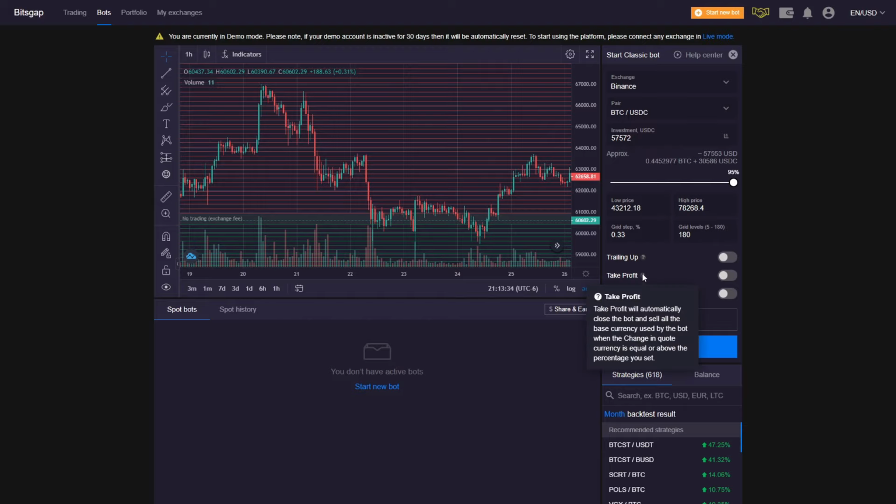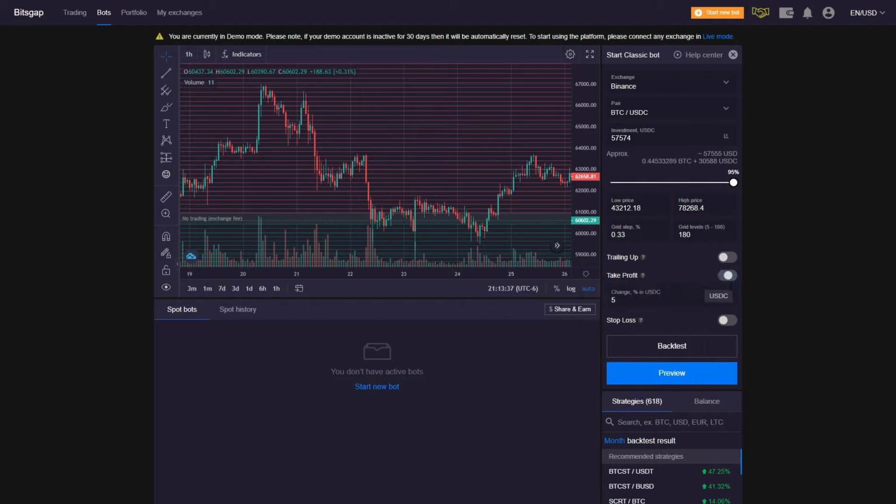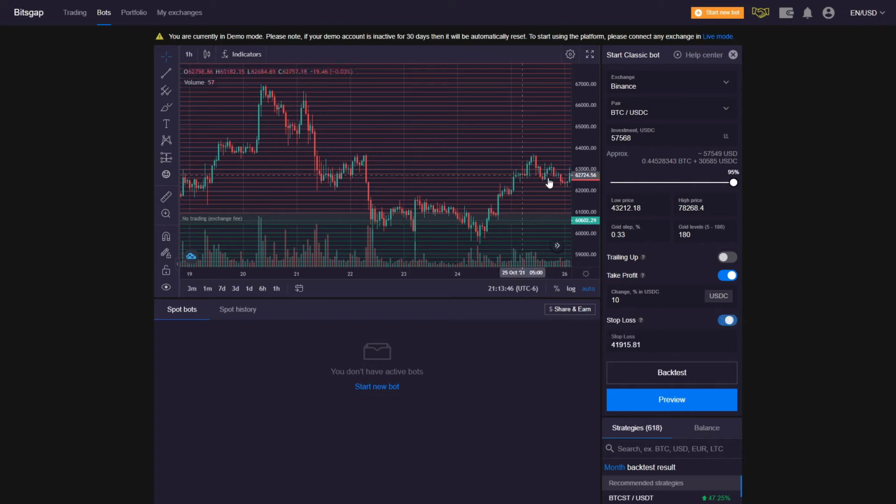We can still close out the entire bot at a certain percentage by putting in a take profit. If we click this here and then say the moment we hit 10%, I want everything to close out and I want this bot to stop. Vice versa, on the stop loss end, if price ends up going down too far, we want to stop our losses at a certain price point. All of this becomes irrelevant if you don't have a technical system in place to understanding the ebb and flow of the markets altogether to expose inefficiencies of them.